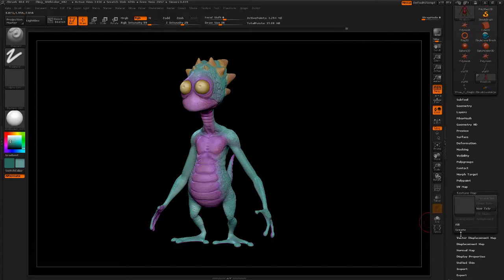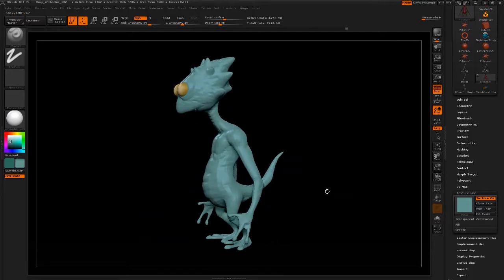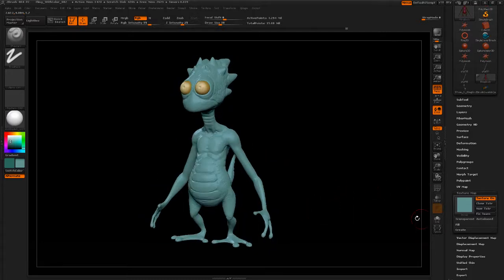After that we can just open up this texture map area, and we could say New Texture. If we do that, it should fill whatever this foreground color is, so you can see that happens here. It looks like the poly painting information goes away, but basically the poly painting information is still there. If you want to turn this texture off, you can click this texture on or off right here. Okay, so you can see the poly painting is still there.